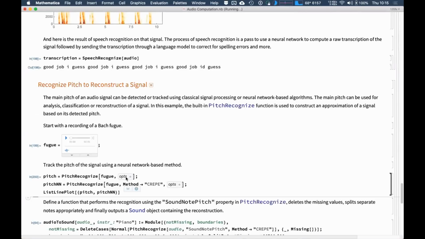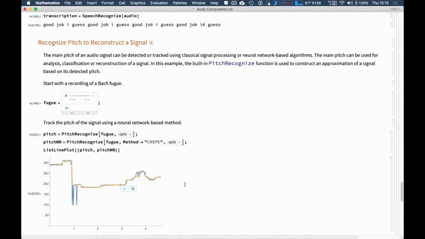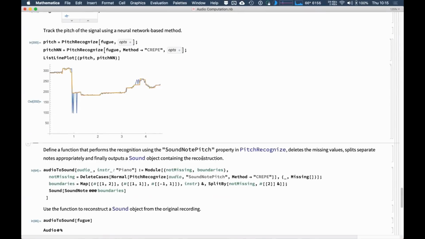Again, this neural network method will greatly benefit from having a GPU, which my machine doesn't. And as you can see, the second result, the neural network one, is cleaner, at the cost, I guess, of a bit more computational effort. So what we can do actually is, pitch recognize does have an additional argument, a second argument that selects what kind of output you want.